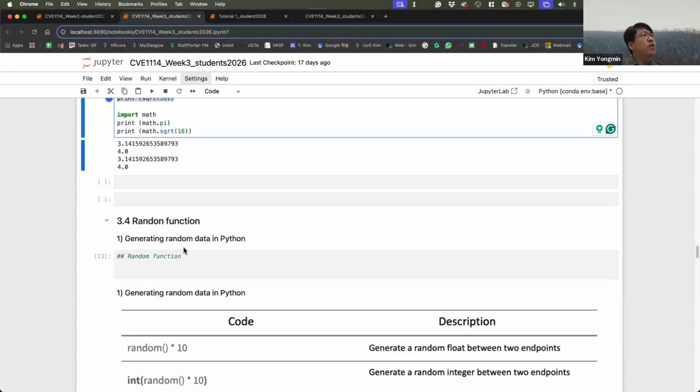And then lastly, we also have random functions. Generate random data in Python. Why might you want to generate random data in your program? Yeah, many reasons, but I'm going to give you two clear reasons. It is for simulation purposes. It is for security purposes. How random is random?